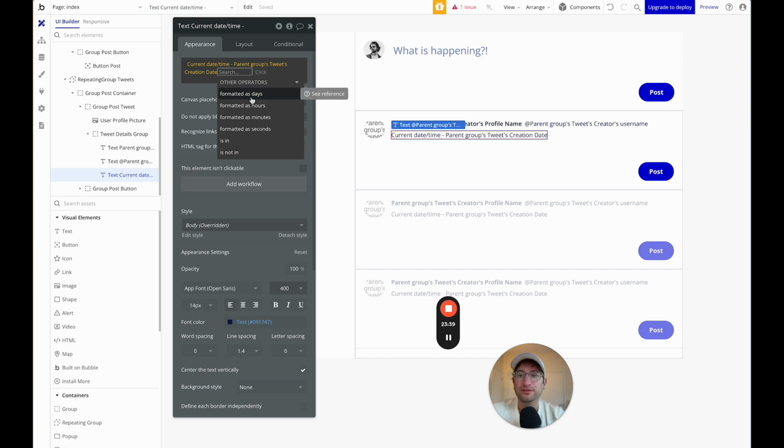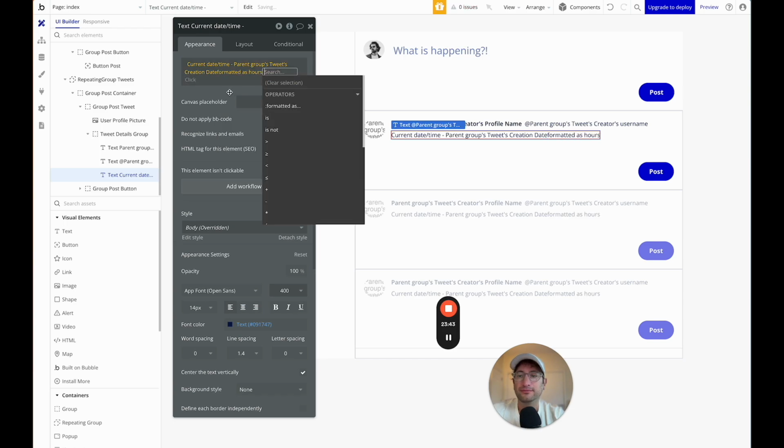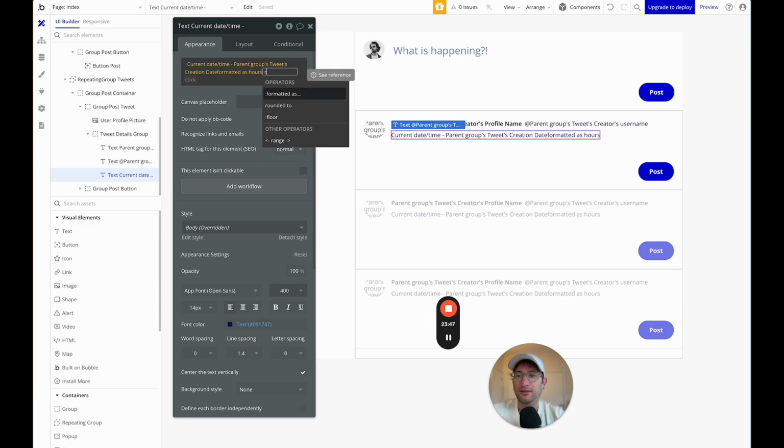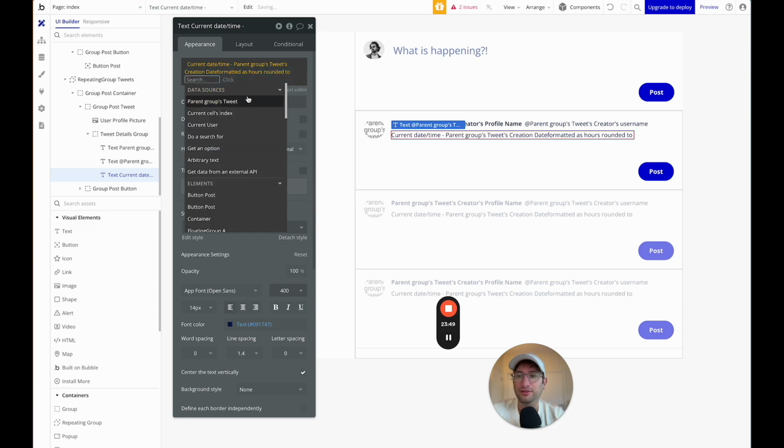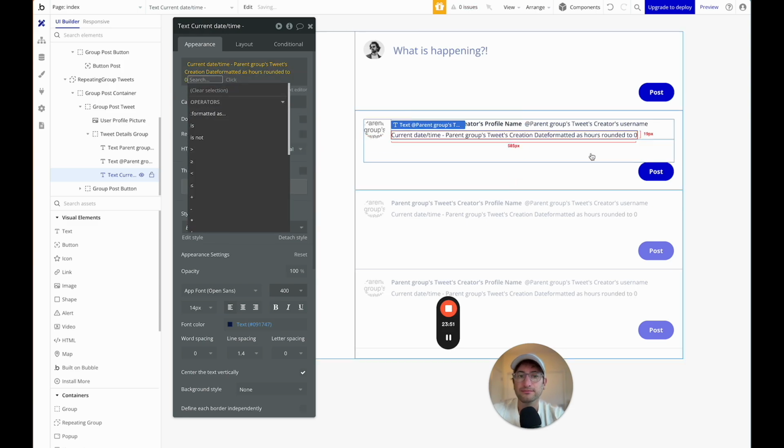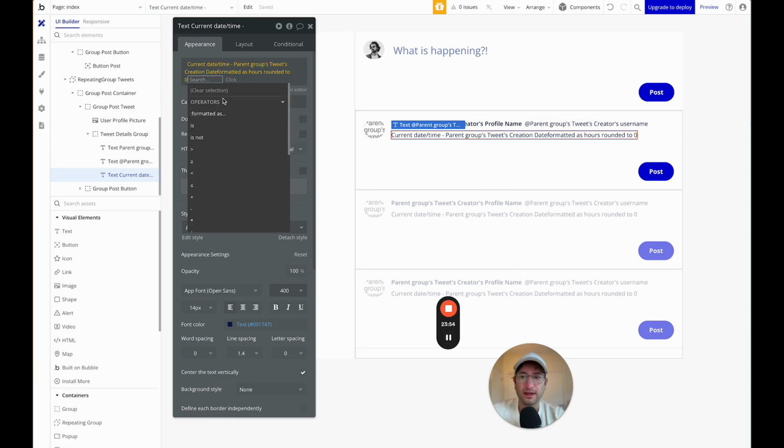And then we're going to say format as hours, so it's going to say how many hours. We're going to say rounded to 0 because I don't want any decimal points.